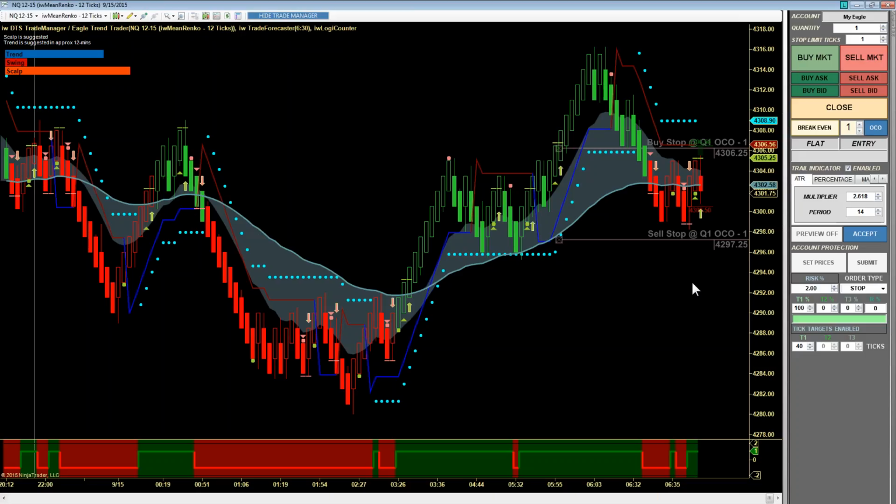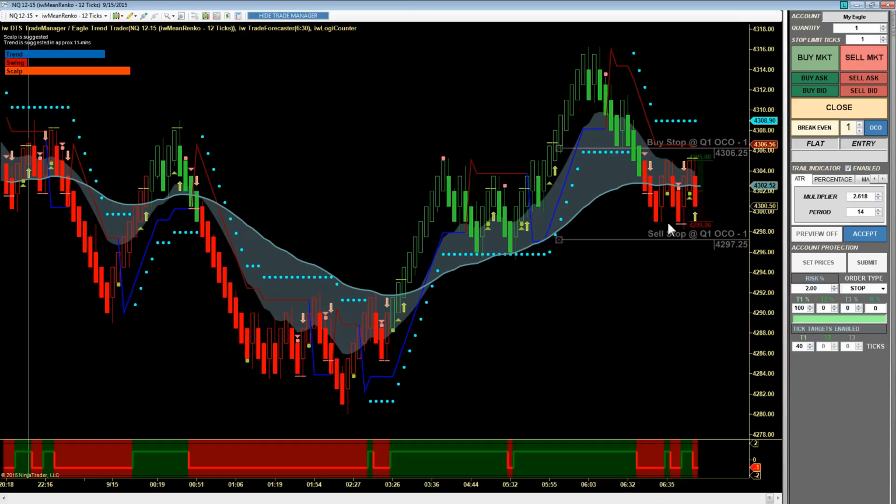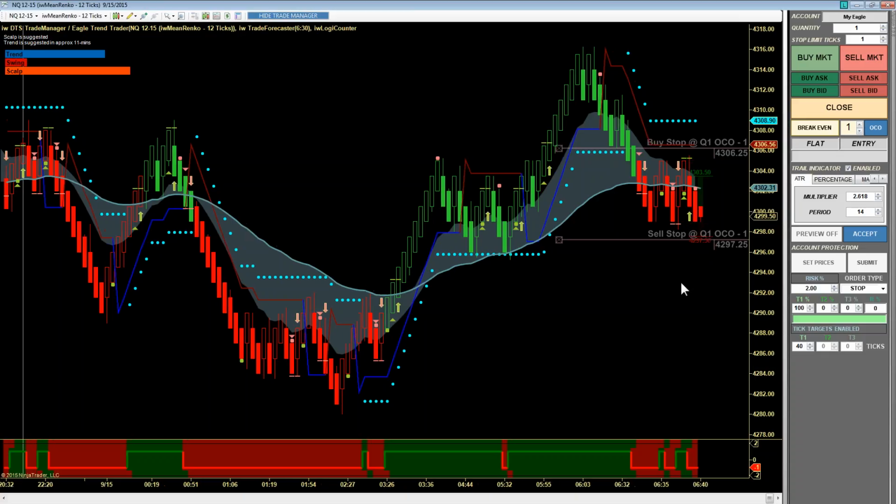That's one advantage day trading has over end of day trading, is when you get to see how the bars unfold, you get a better sense of the overall momentum. All right, so here comes our other sell signal. We will have a full rule of three if in fact this market does break down through these lows. Come on. You got to move one way or the other.